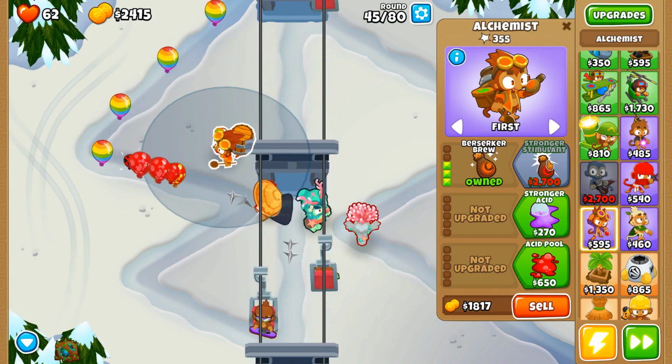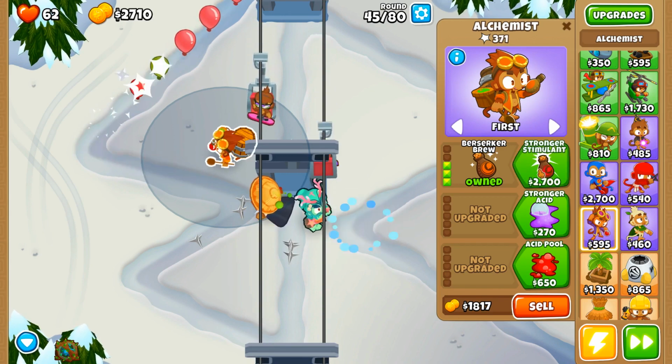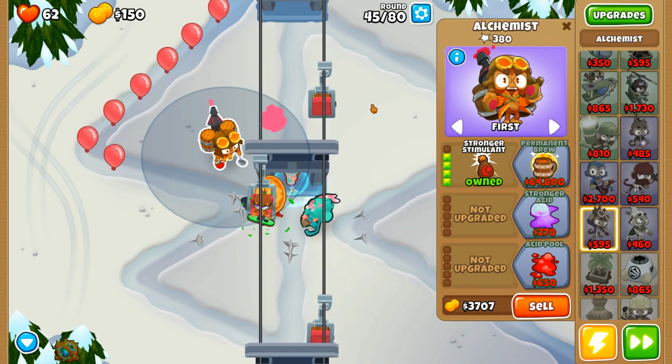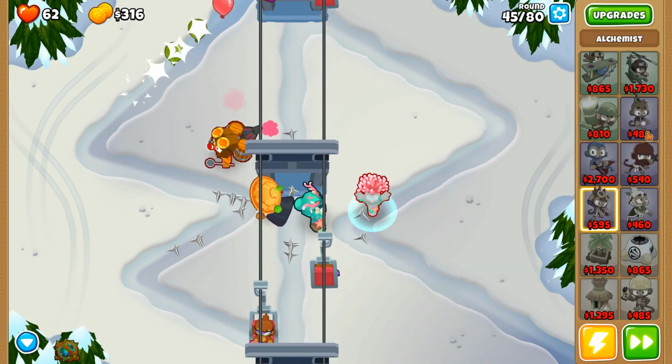All right, and perfect. We should be able to afford it here in just 1 second. And there we go. There is our stronger stimulant. Awesome, fantastic, and amazing. So let's go ahead and think about what tower we want next.